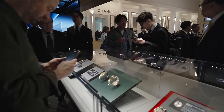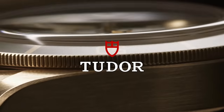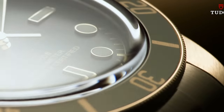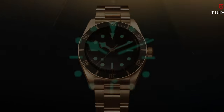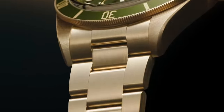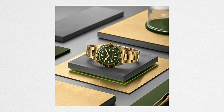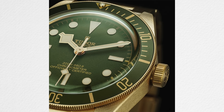We're going to start off with the most punchy watch from Tudor. This is a 27,610 pound Black Bay 58 in solid 18 karat yellow gold. It's a standard Black Bay 58 with a couple of tweaks — obviously it's in gold, it's got a green dial and green bezel, but it also has an open caseback and the T-Fit clasp. It doesn't have the METAS movement, but for 27,000 pounds you'd expect it to have absolutely everything. One thing to know is that unlike their previous steel and gold watches, this watch is 100% solid gold.